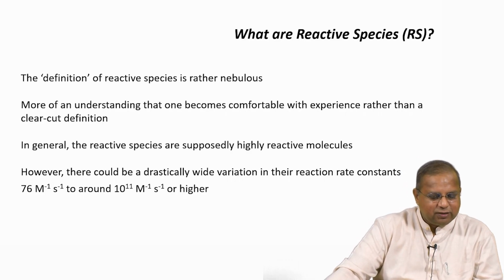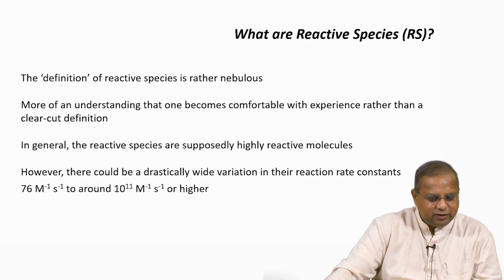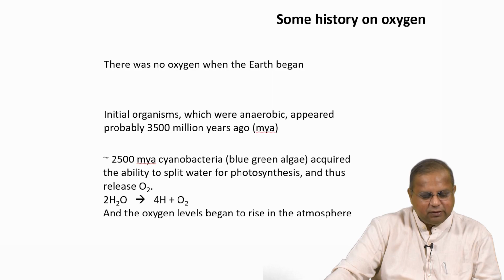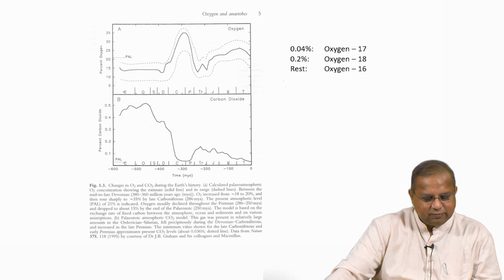So, this is one, and then we looked at some related aspects, atomic orbitals, molecular orbitals and so forth, and some examples of reactive species. Then we started looking at some history of oxygen from the time the earth came into existence, and then we looked at some interesting data.